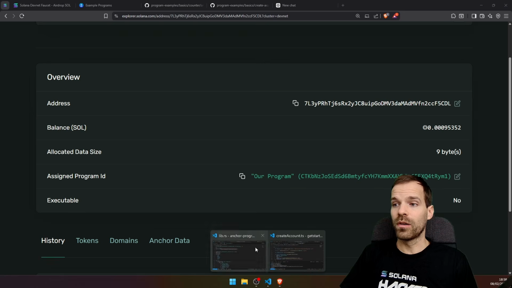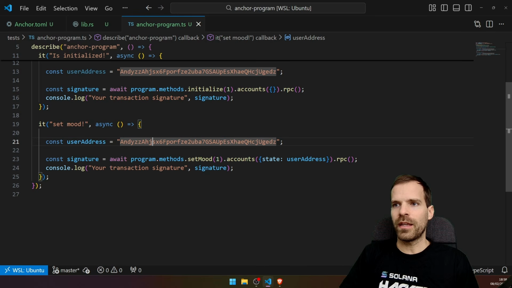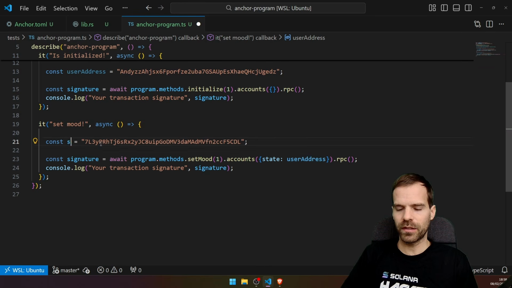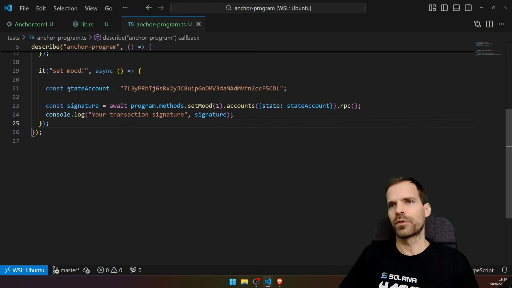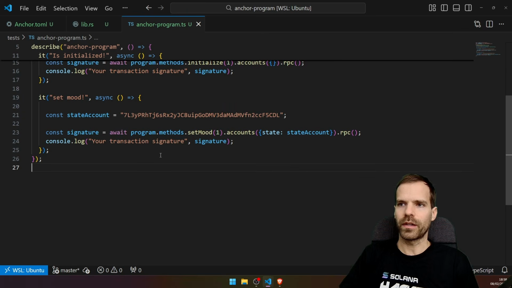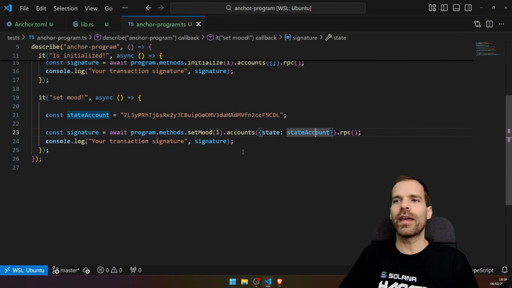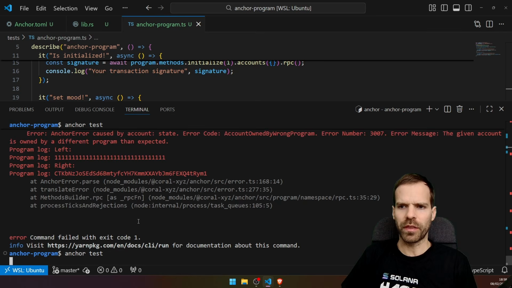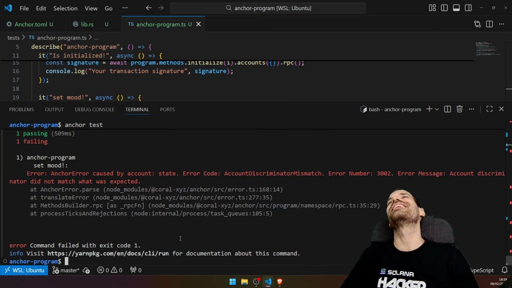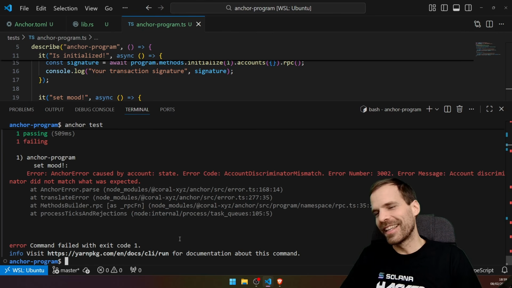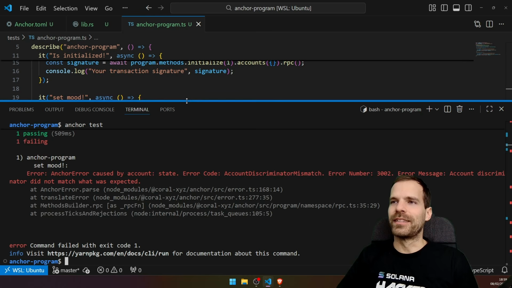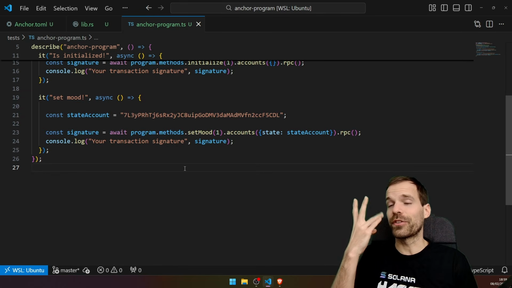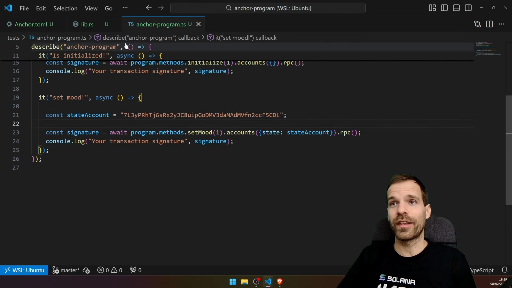Great. And now I can just put that account in here for our test. I'm going to call it the state account. This would be the state account address, really. Oh yeah, you get it. And I set the mood, and that should work, I think. It does not. Ooh, yes. That is true. It's not the right type of account, because it's not written by the... Okay, never mind. Because we're using Anchor, it's already doing some checks on that account that now fail.